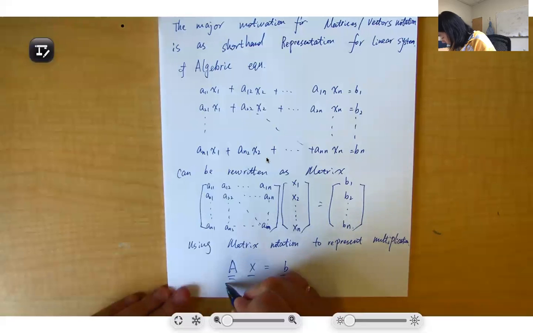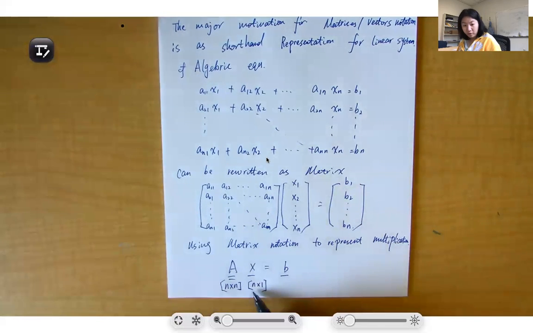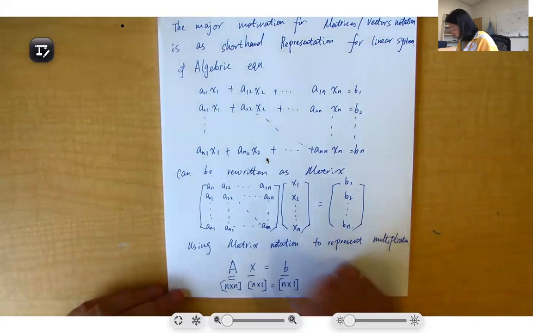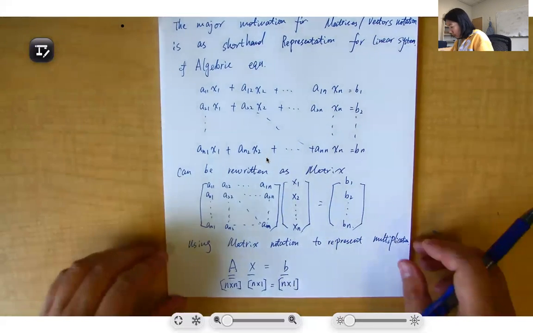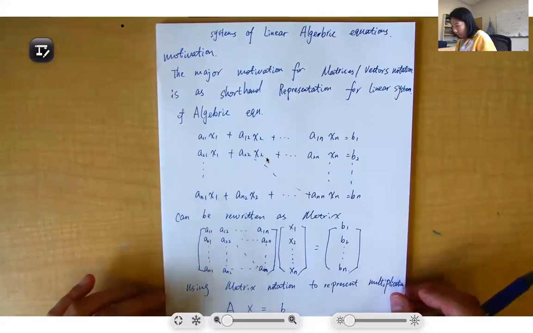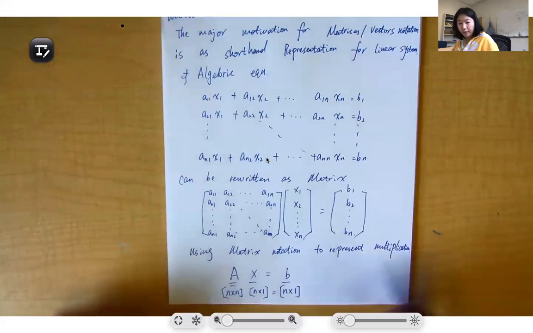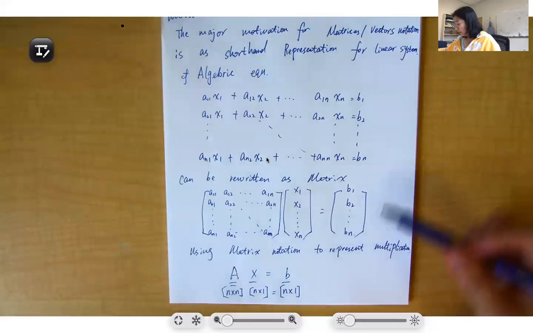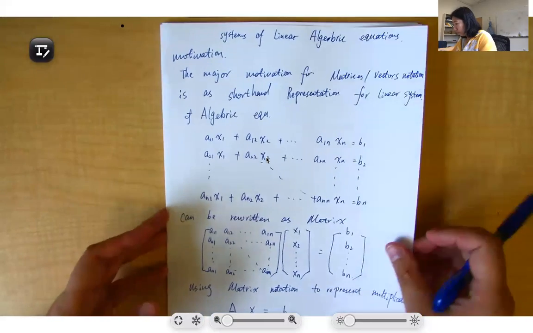So that is an n by n 2D matrix. You have n by 1, so one column, n rows, and that will be equal to n times 1, which is also n rows but one column in the end. So that is the correct dimension. And we will make a multiplication for the linear ODE. We can also use a similar way to represent it, which is much simpler than writing n equations here. Okay, so let's make an example.